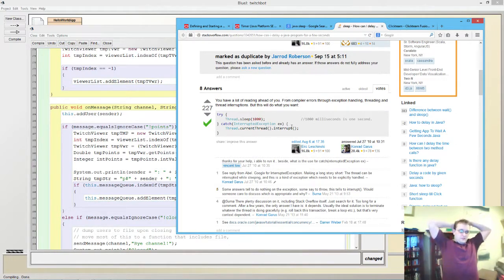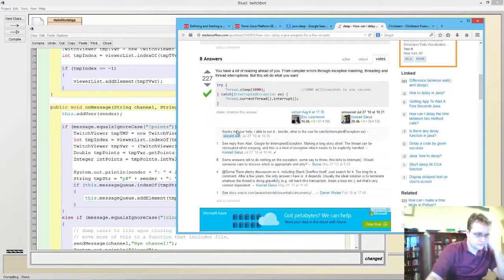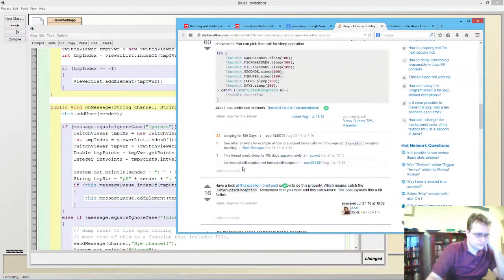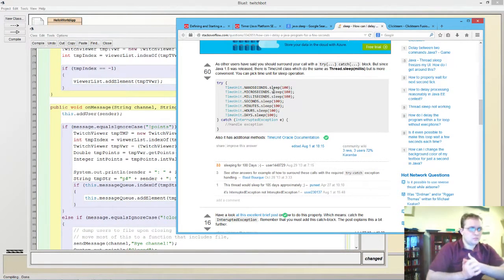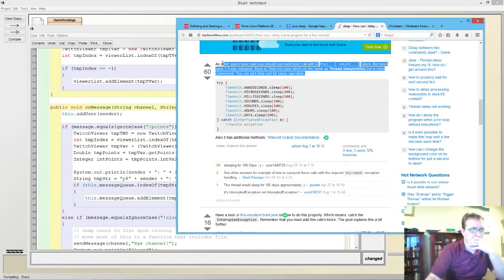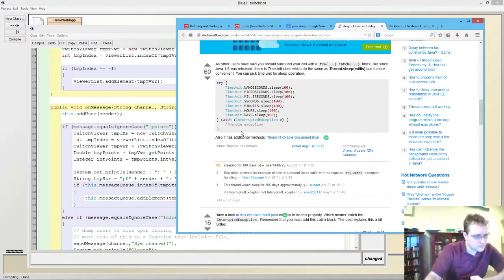You have a lot of reading ahead of you for compiler errors, exception handling, threading. But this will do what you want. TimeUnit? I've never even heard of that.